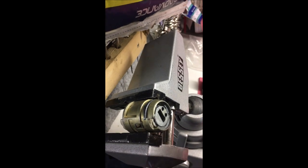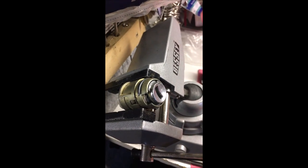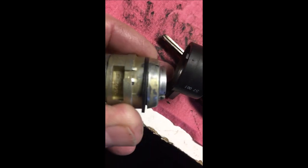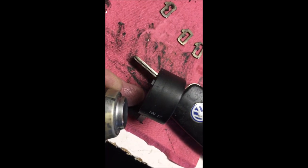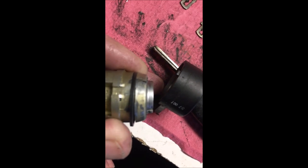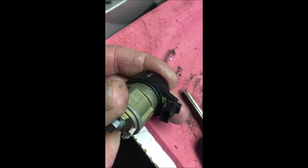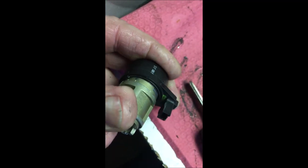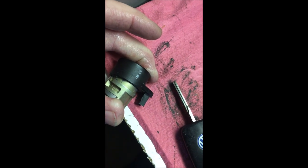Once we've done that, we're going to put the anti-theft on there, and then put the ring back on, and we should be good. When you're putting the antenna ring back on, you'll notice there's a tang — that tang actually lines up with that. Usually I just kind of spin it on there, and when you spin it on there, line that up. It doesn't hurt it if it spins. I've taken a screwdriver and pushed in the C-clip — I wish I had another hand — but I'll push that in and then show you what it looks like at the end.